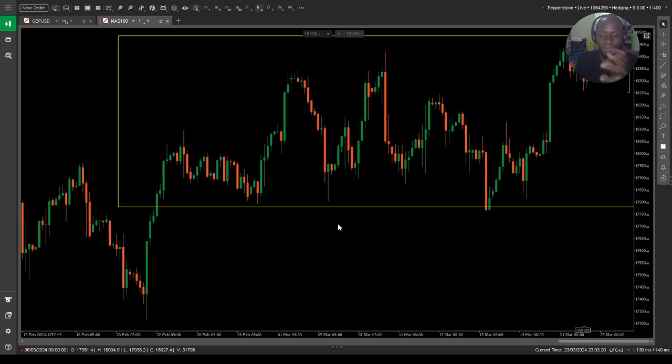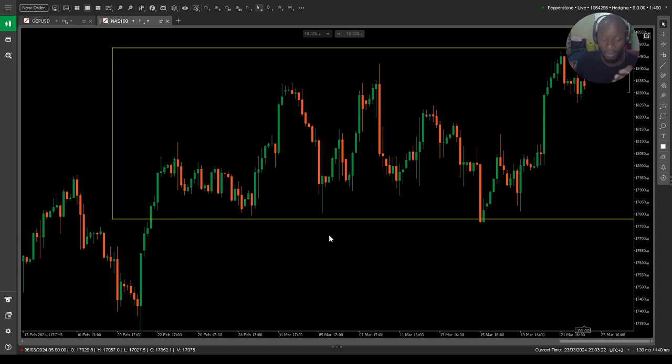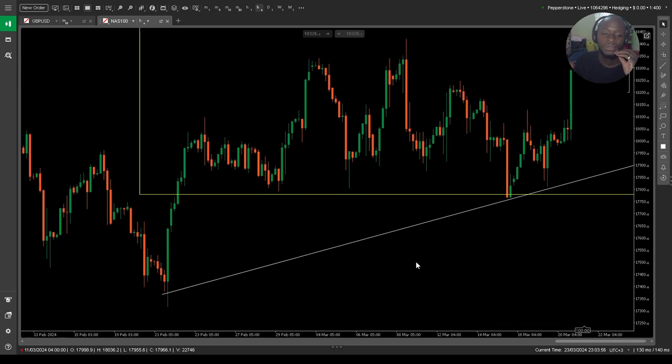So here I'm on my 4 hour. What I'm anticipating next week is this, because when you look at this math, I want to see what the price is at for now, in basic simple terms using Fibonacci. So you can see this is an uptrend. If this is an uptrend, I want to check my current dealing range where the price has come, because before that I was anticipating this low. When you put a trend line like this, you see what we do exactly on the higher time frame.